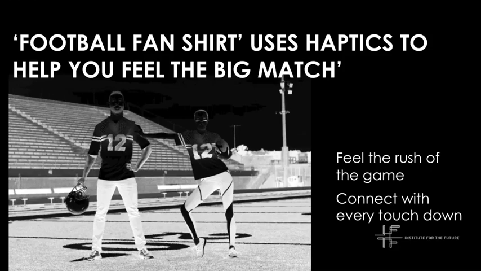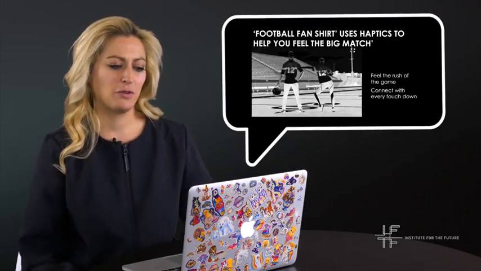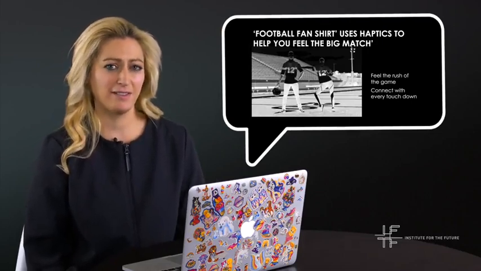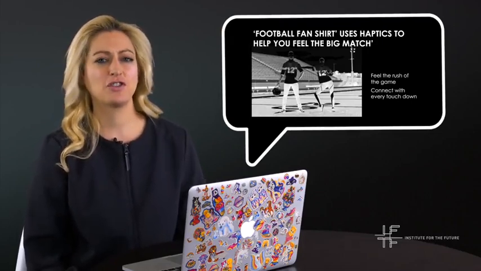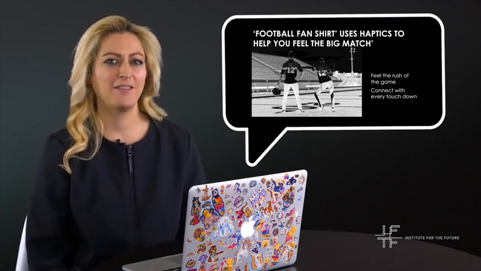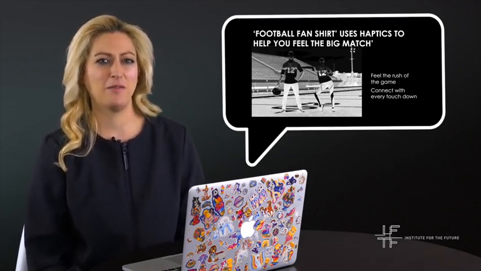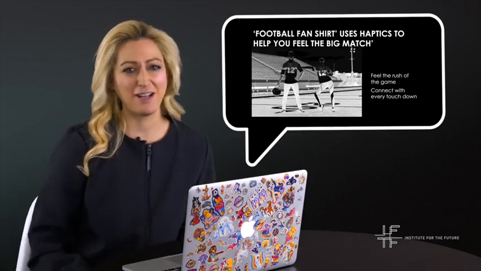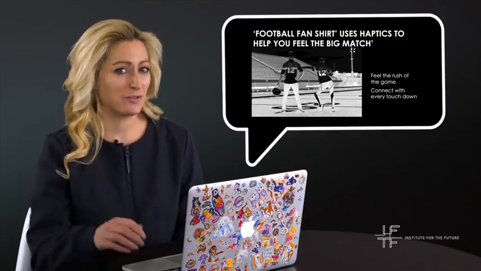There is the football fan shirt, which also has haptics inside it. Haptics, again, are the technology that allows you to feel something. They buzz, they squeeze, they vibrate. The football fan shirt allows you to feel the impact of your favorite players on the field. If they get a hit, your shirt is going to squeeze you. If there are points scored, it will vibrate to help you feel that electricity, that thrill of scoring. This is a real product.